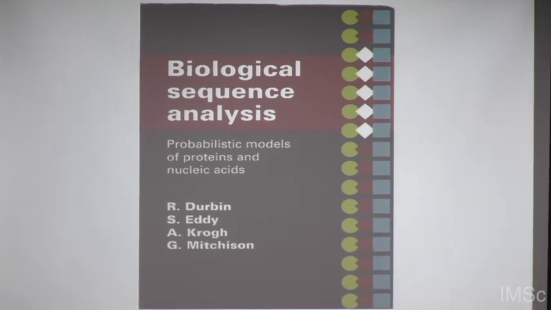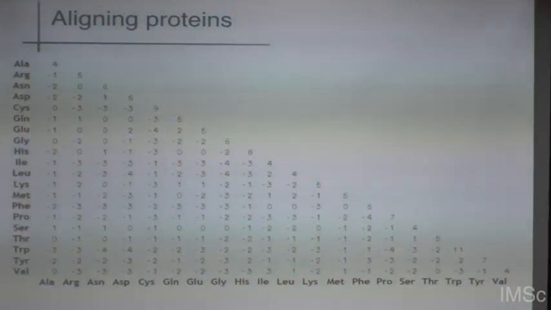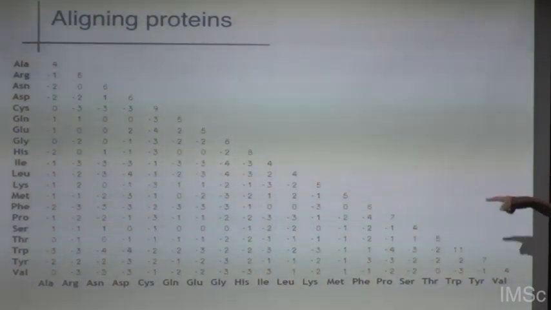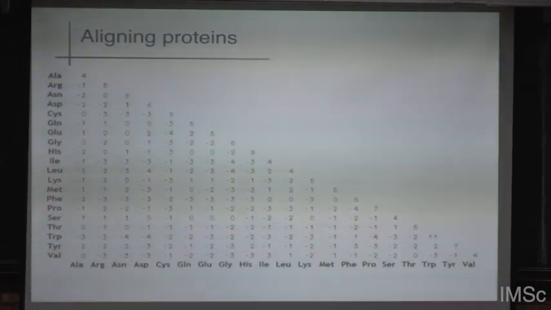So yesterday we saw how to align sequences, and we took examples only of DNA. But technically you can do this, and this is used a lot for proteins as well. You just need to have a good sense of what amino acids are similar and what amino acids are different from each other. So here you have a matrix. It's a symmetric matrix, so they've only put the lower matrix down here.